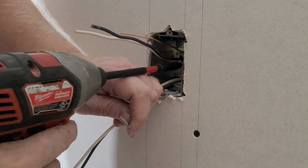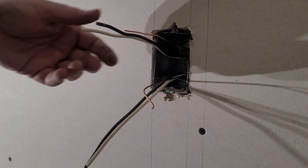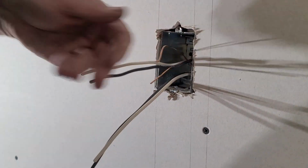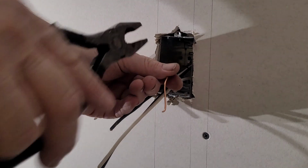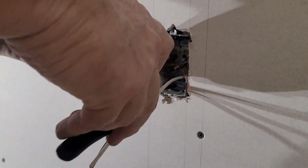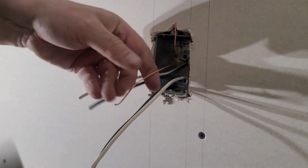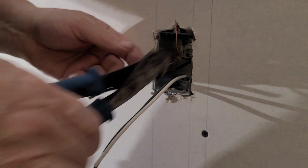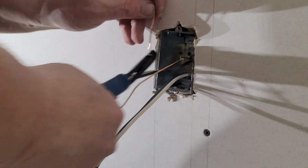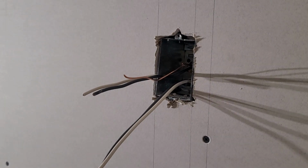Of course, 12-2 wire, it's a lot thicker. So we will show you a little trick. Oops. Come on. Get them both together. There. Take that. Snip that off. And then I have my ground, which I don't have a switch for.